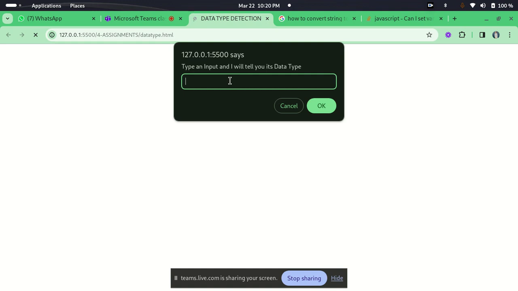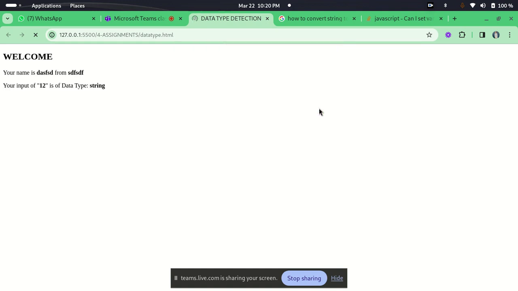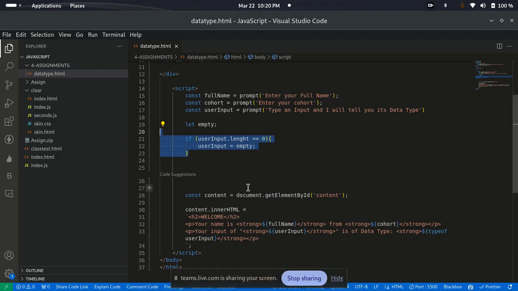If I put a number here like 12, it gives me string. Anything will give me string. So now we have to handle it one by one. Now the issue is the logic. Where is the logic coming from?